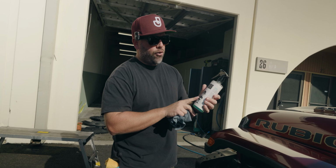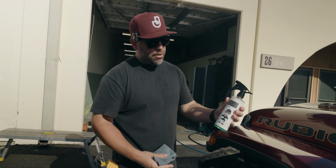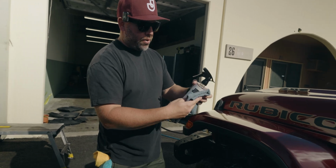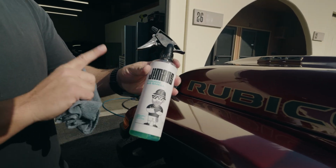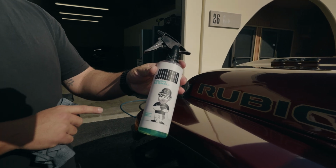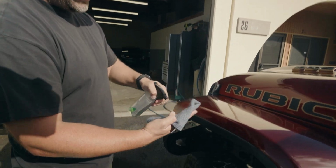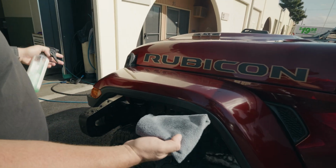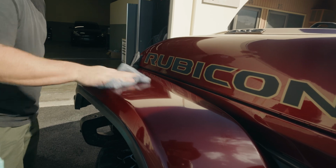If you're looking for the best form of paint protection that's really easy to use, I would highly recommend Jimbo's Toughest Shell, and that's what we're going to be trying with the microfiber towels. Toughest Shell is a ceramic spray coating, water-based, doesn't streak. You can use it in direct sun and it lasts up to 6 months. I use it often. A couple sprays either onto the towel or directly onto the surface will do it, and it instantly starts to form a bond.